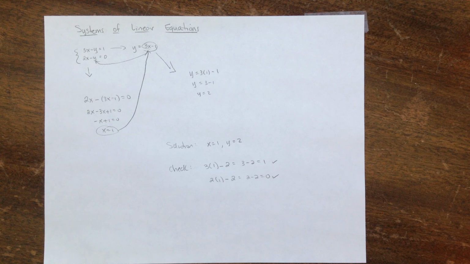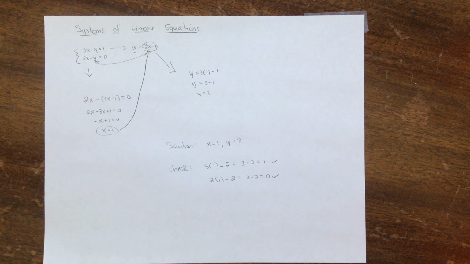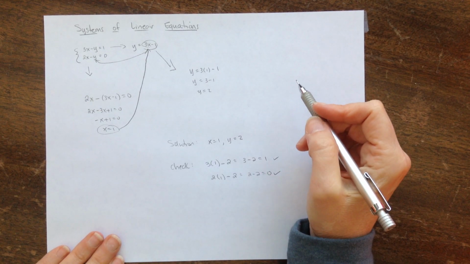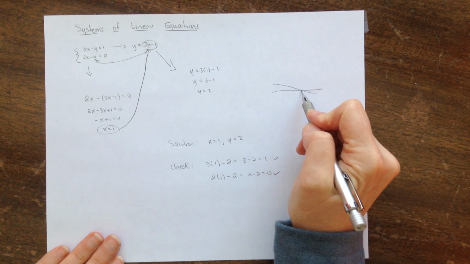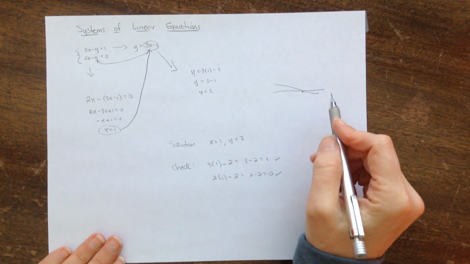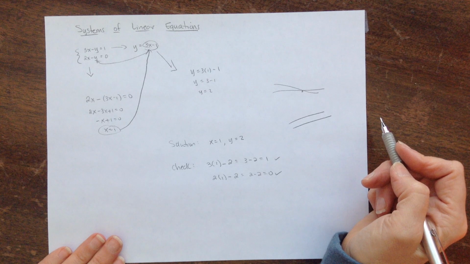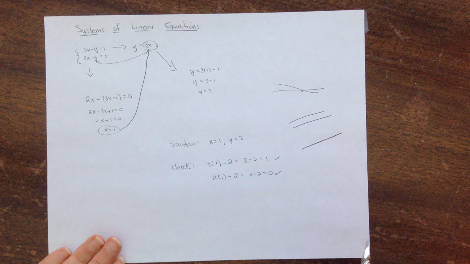So we solved it, we checked it, we know it's right, and it's a very well behaved system because it's just got that one solution. Now you should be aware that these two equations, if you were to think of them in terms of coordinate geometry, if you graphed them, you'd get two lines. So these are two lines that meet one another. So they do something like this, and you have one point where they meet. So if you have a system of two equations and two unknowns, you have two lines. You can have two lines that meet in one spot. You could have two parallel lines that don't meet at all, or you could have two versions of the same line so that they meet everywhere.